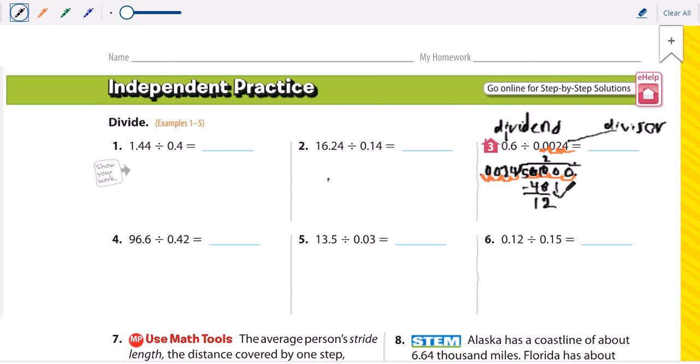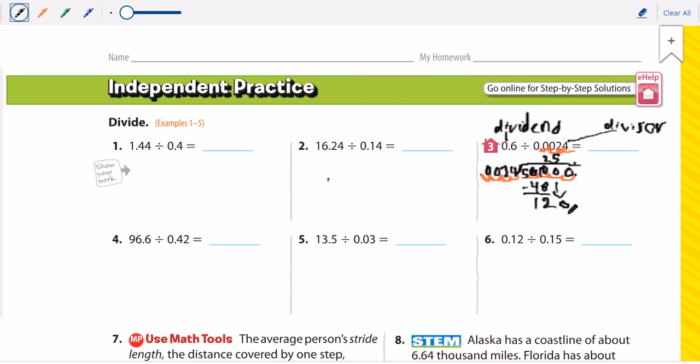So then I'm going to bring down the 0. I bring down my 0, so this will be my next digit here. So 24 is going to go into 120. I know it's 5, but the way I got there is I'm thinking if I estimate this to be 25, I know 25 times 5 is 125 because 5 quarters is $1.25. We all know that. So I'm going to try 5 first.